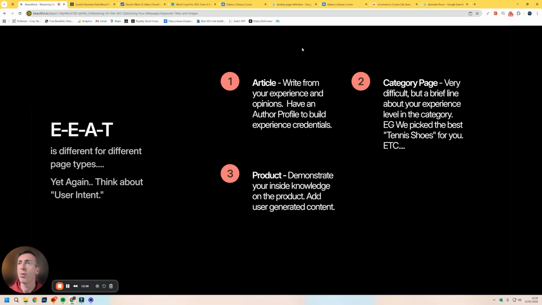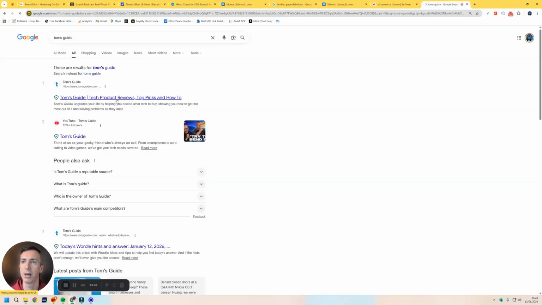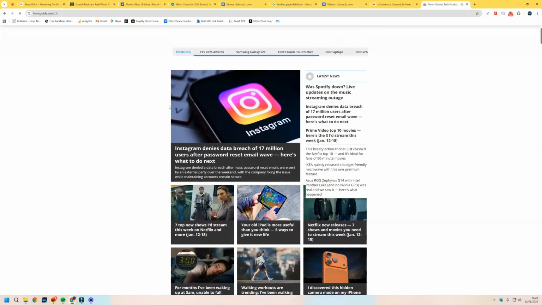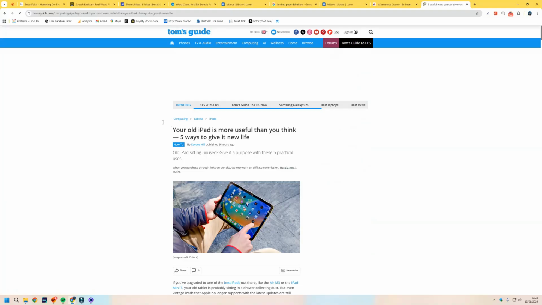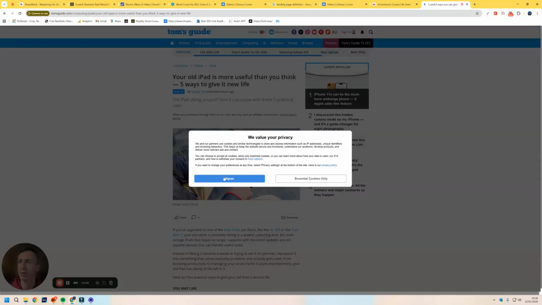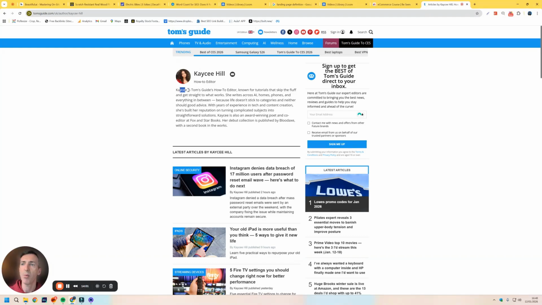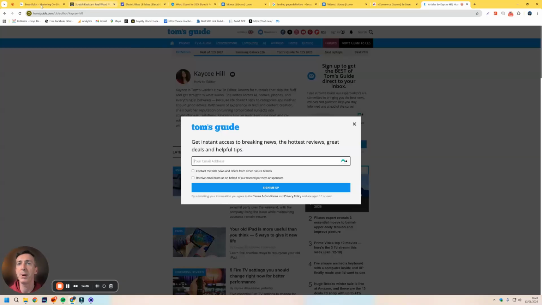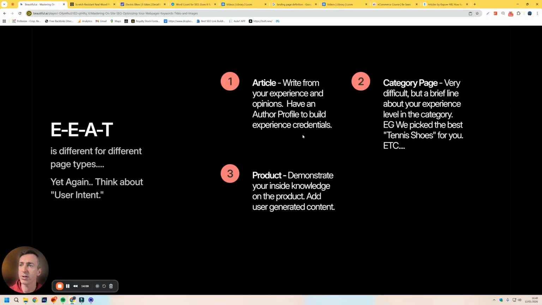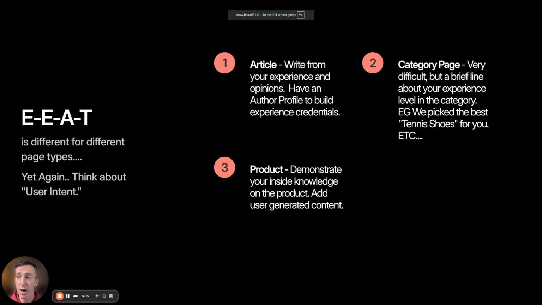So often when we look at an article on a website, let's just take a look at Tom's Guide here. That's one of the biggest article websites out there. And I'm pretty sure if we click on any of these articles, we can see all the necessary elements in there, but we'll see the credentials of whoever wrote this article, Casey Hill, and we can click there and find out about Casey Hill's expertise. And that helps build on all those important things. And certainly it's going to help Google to know we have experience in what we're writing about.